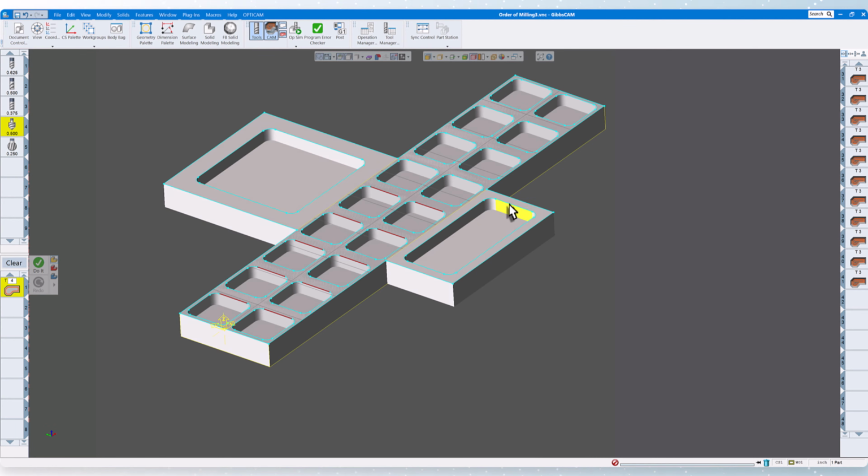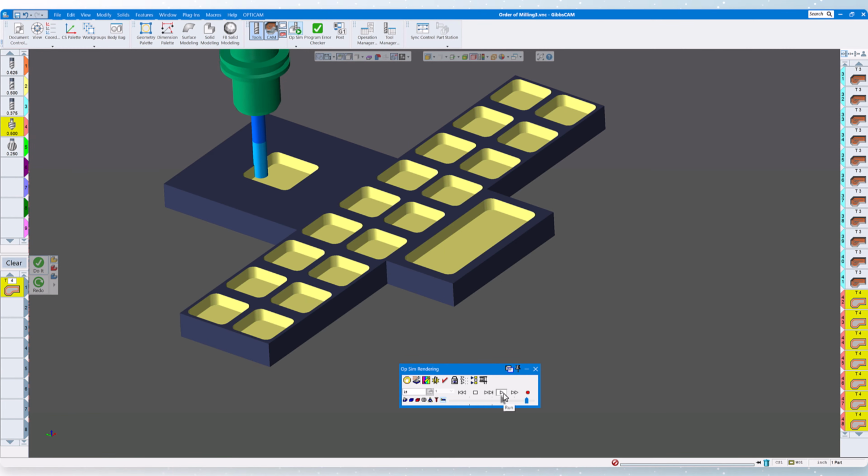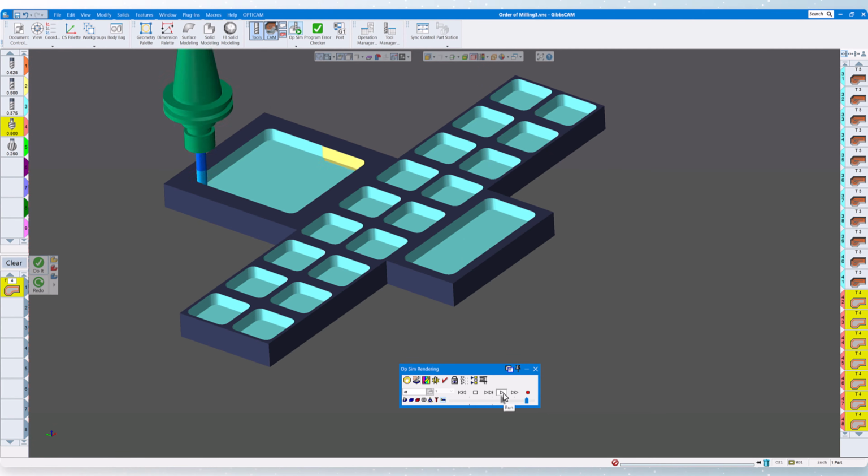deburr. Now, if you make a mistake, like clicking on the face, still hold the control key down, just click it back off, and then select the edges again. And this one. There we go. And we'll click on Do It. Now we'll run the rendering again. Speed it up until we get to that point. Slow it down. Now you can see it's going to deburr in the order that we selected.